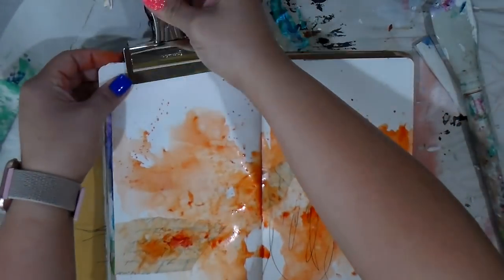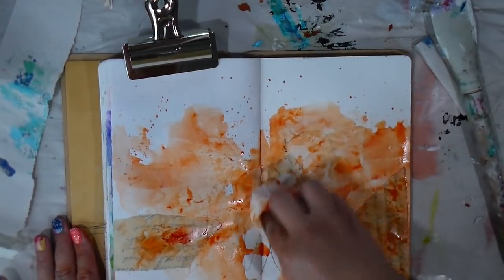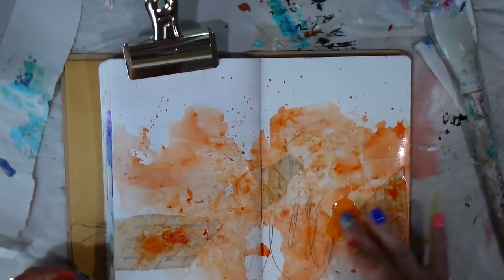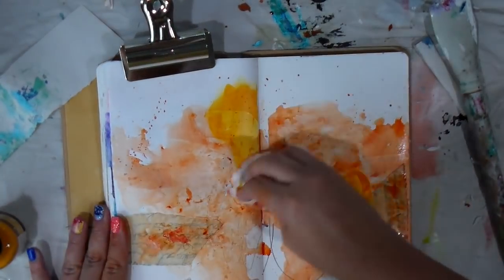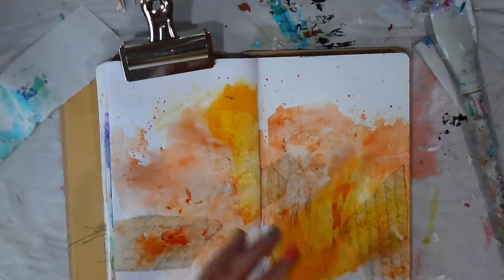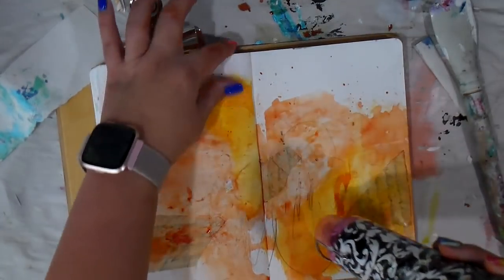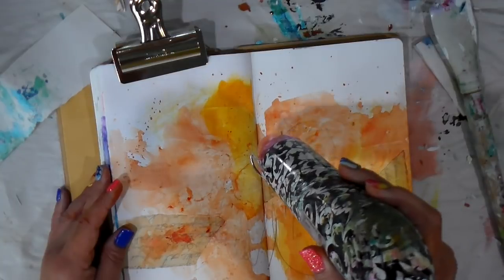And that way, guess what? We already have some kind of inky, messy papers. Whenever we get ready for them, they're already kind of ready to go. So I'm going in here with a lighter goldeny mustard color and a baby wipe, and just kind of moving that paint around some more. It really looks rough right now, and I'm just going to dry it.